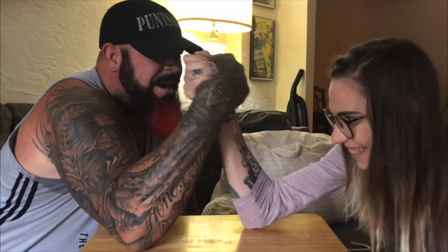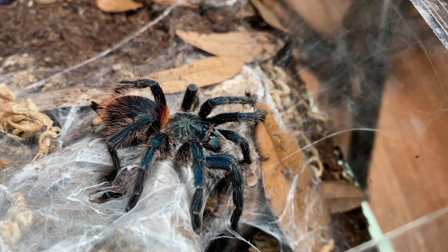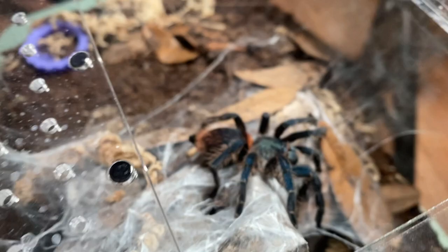And he did, so. Ooh, okay, this one's really pretty, but I don't know if we'll get her on camera before she runs. So she just molted. Check her out, dude. It is insane. This is a blue dwarf beauty, or D. diamantinensis. And I believe she is a mature female at this point because she's grown a lot and they don't get very big at all.